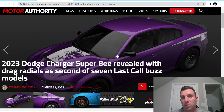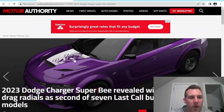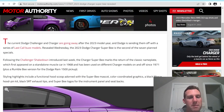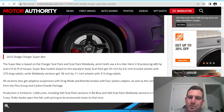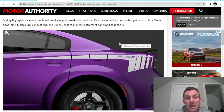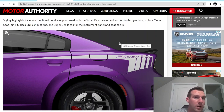You're paying for drag mode, which is like better launch control. I believe they even come with a trans brake. You're paying for what appears to be a Hellcat-style hood, which should provide better hood venting for heat and slightly increased aerodynamics. Take the back seats out, take the passenger seat out, cut some weight — and this thing could be running a few tenths faster than a normal Scat Pack for sure. The tires and wheels alone, getting that grip and minimizing weight, makes a huge difference.